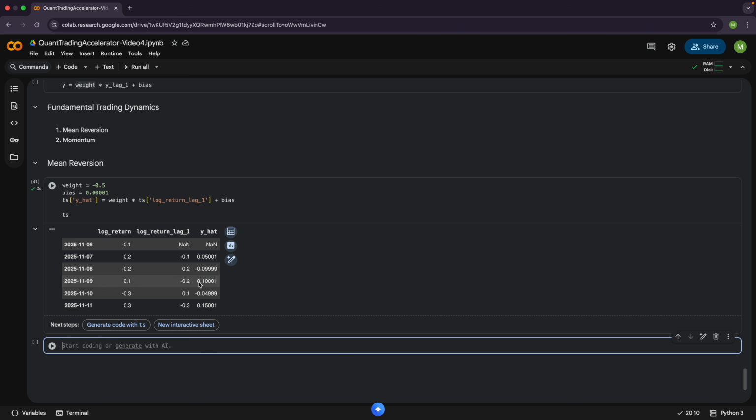Okay, so you can see here that if we look at our model, the input to our model is this log return lag 1, and it wants to predict the log return. So we don't know what this is. We always know what the current value is, and we want to predict the next time step. And you can see here that it models it quite well.